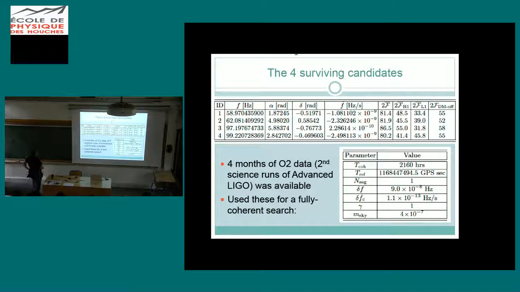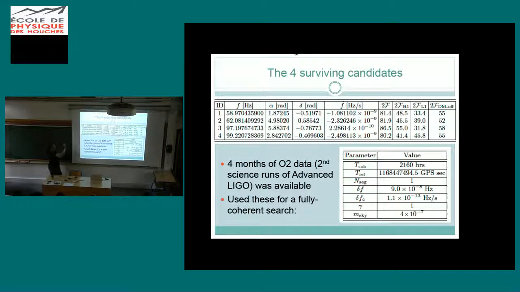And let me also say something which might be more convincing, in fact. These are the measured values over a certain data set. So you have to ask yourself what these frequencies mean. These are the signal frequencies. What's the signal frequency if the object is actually spinning down? So there is a tag I haven't talked about. There is a reference time that defines what these frequency values mean. And typically that reference time is chosen to be close to where the data is that refers to this analysis.